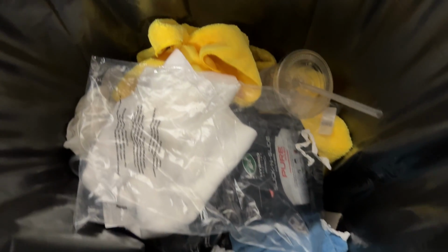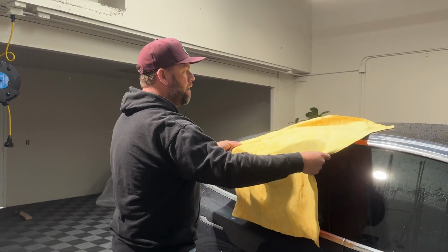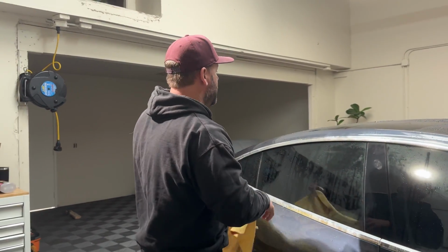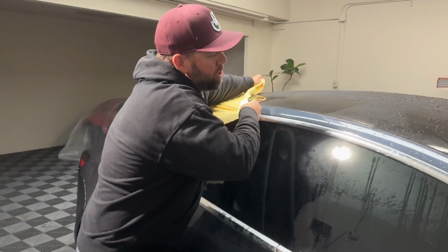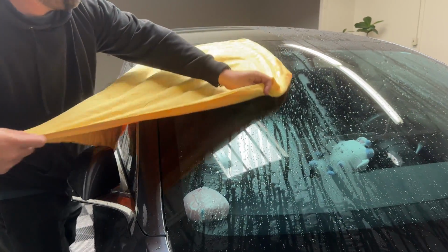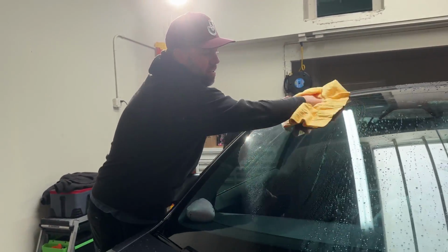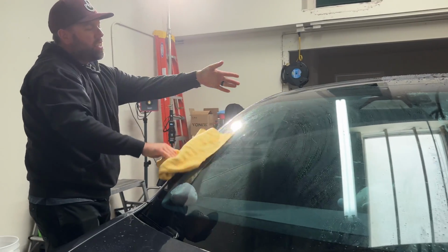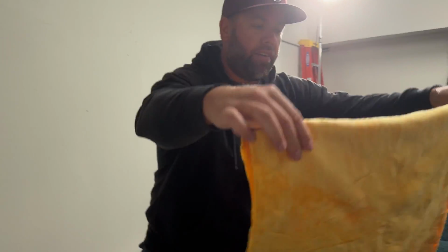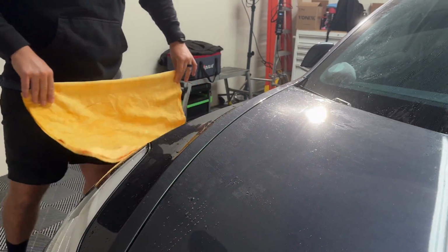If you're tired of using a ton of towels and you just want something that will dry the car quickly, effectively and efficiently, the chamois is definitely the way to go, especially if you have a lot of cars to do. Now, it's grabby and sticky and it feels awkward, but that's because it's absorbing all that water. You can fold it down and make sure you have a dry side. You really don't need to apply any pressure. It is going to leave a little bit of water behind, but that's okay. You just come back with a quick detail spray. So you can get a lot of the same results you do with those big drying towels.